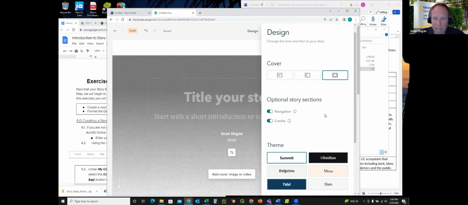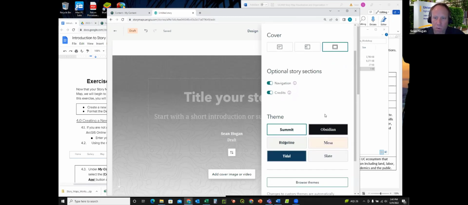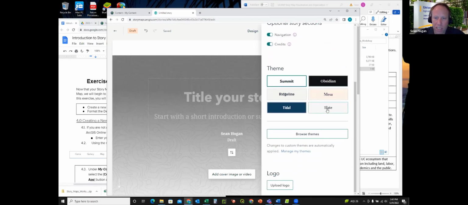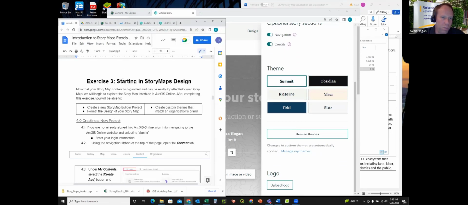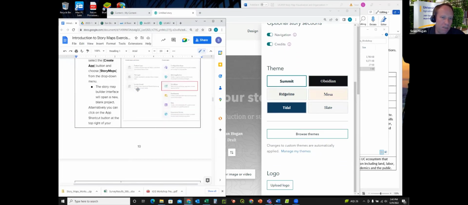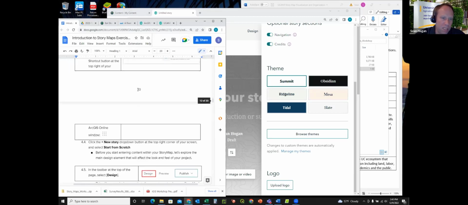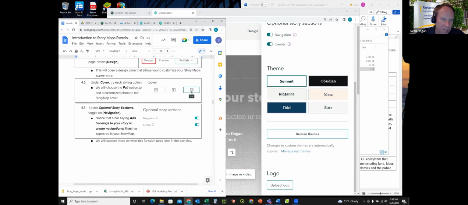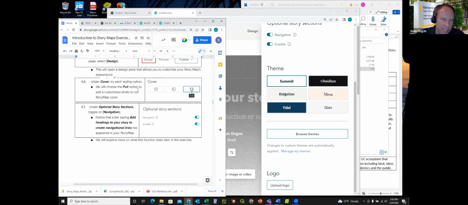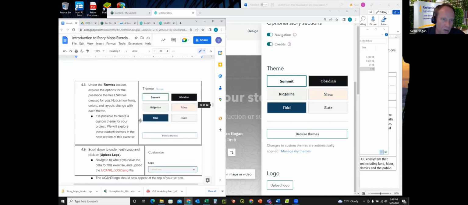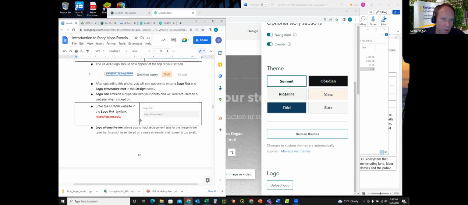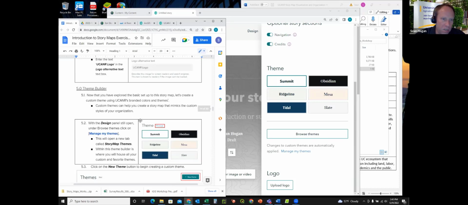This is slightly out of order from what the directions say, but to alleviate the possibility of some confusion that I've seen other people have in the past, we want to label the story map.